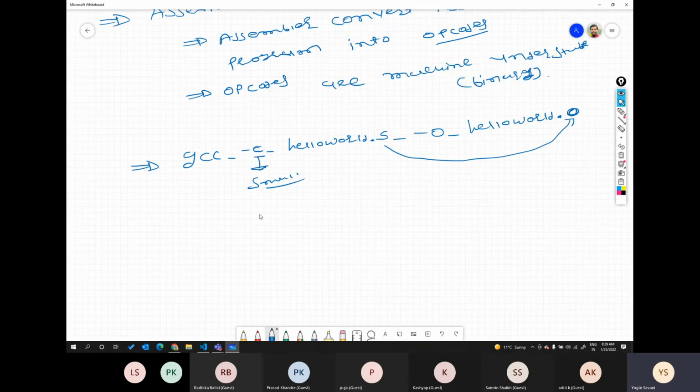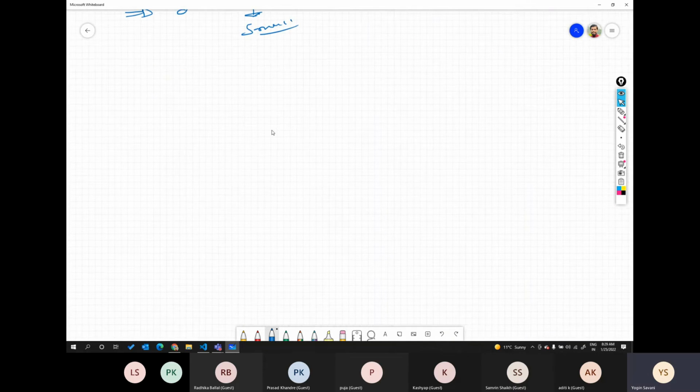Then the last step is the linker. The linker is responsible for linking with the predefined libraries, the libraries that are available inside our compiler and inside our operating system, and it adds the OS files to generate the executable file.